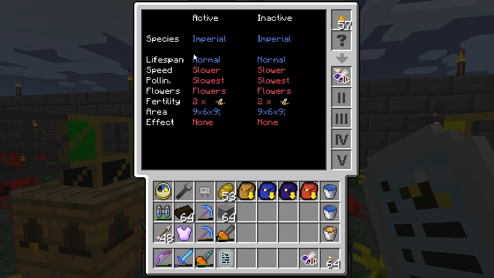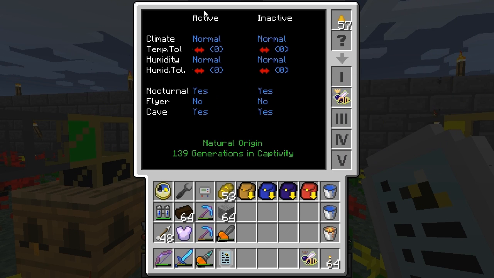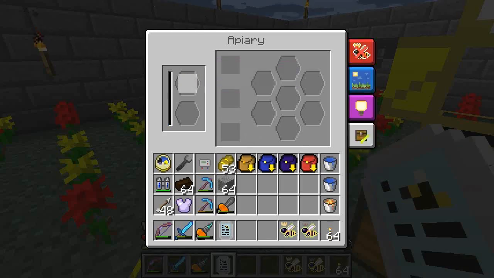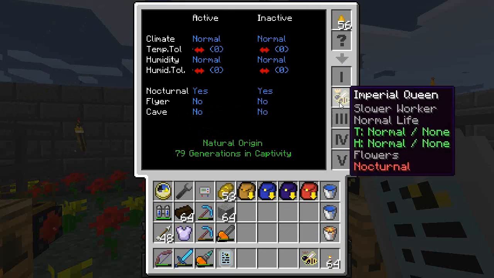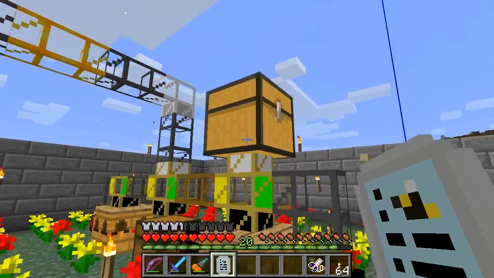I haven't worked on the lifespan and speed yet, but here I actually have a princess that is both nocturnal and cave dweller. I didn't remember that, but I'm trying to make a new one. So this one, I believe, is not a cave dweller. But I got lucky, sort of. Let's keep that in hand.